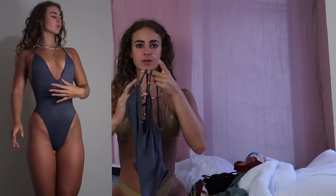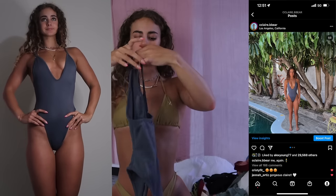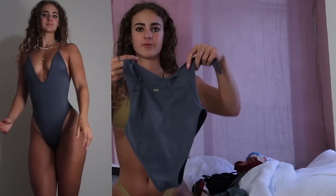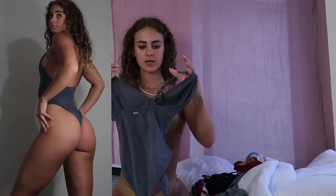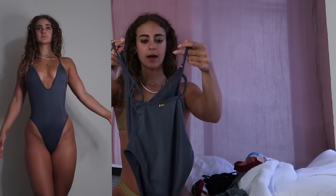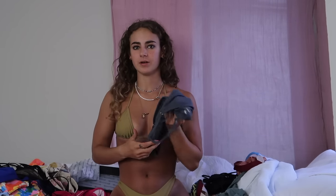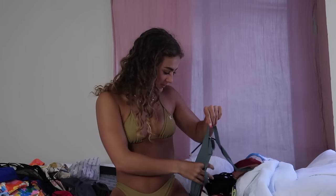The Gooseberry one-piece has slightly more coverage in the back than some of my styles but is still cheeky and flattering, with a deep V in the front that shows off the girls nicely. There isn't adjustability in the back straps but that wasn't a problem for me in an extra small. Their bikini styles are also really great, but if you're buying one nicer piece from them I'd definitely recommend the one-piece — they're uniquely well-fitting.